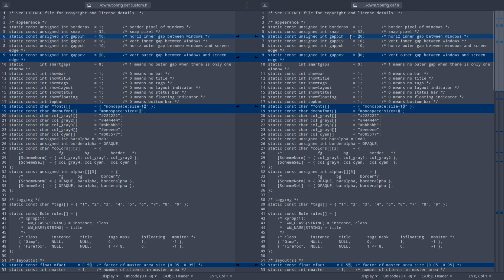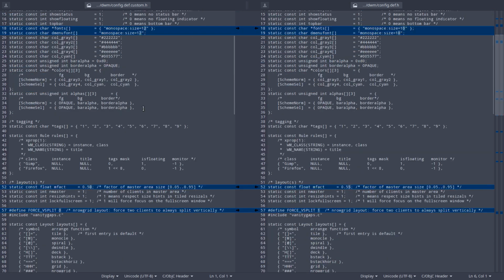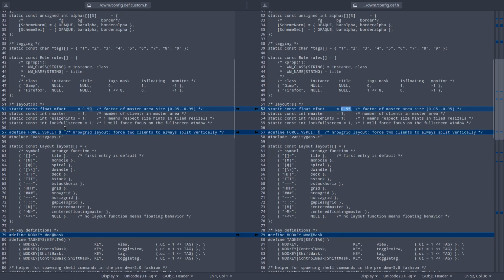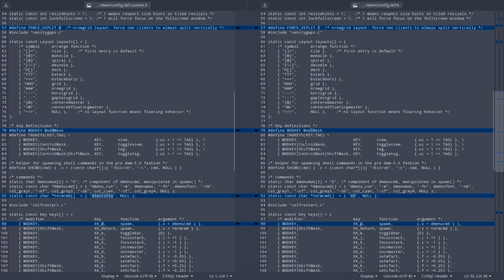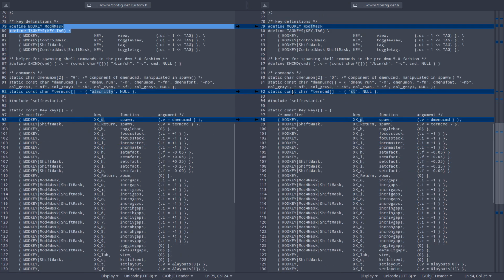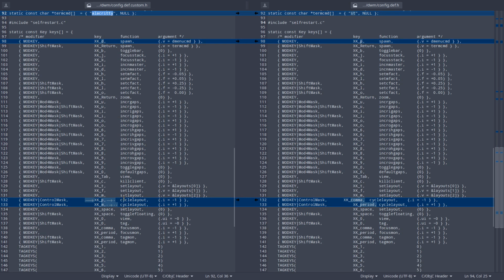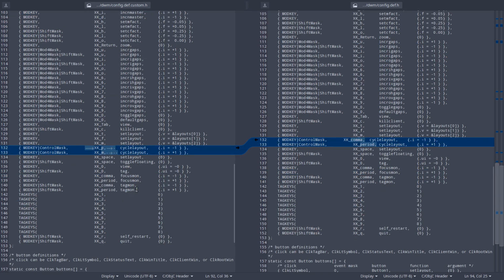So from the official one to the right, I want 10 here, I want monospace a bit bigger, font a little bit bigger. Never know why they don't want it 50-50, it's 55 and then 45, right? Vertical split or not. And then the mod mask, Alt or Super. I want Super, ST, thank you, but Alacritty is also good. And we got the cycle, the commas and the periods that don't work on QWERTY, so PNM.